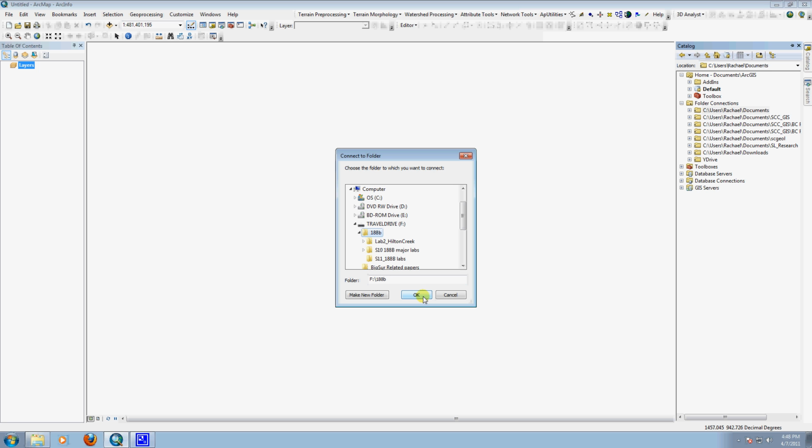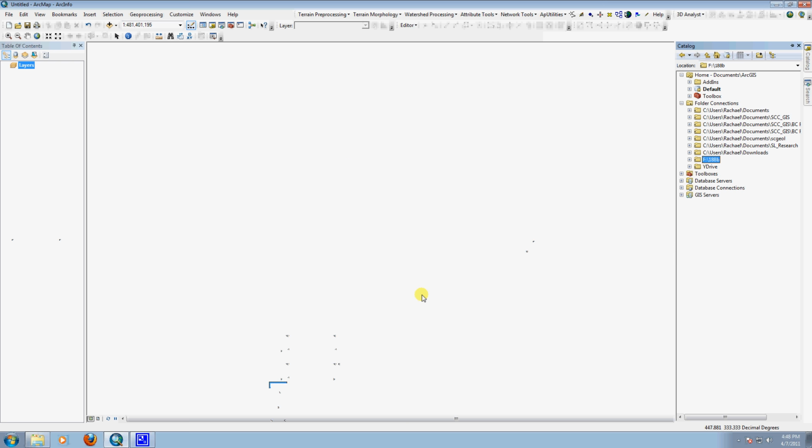So I'll connect to that and hope that you guys can make the translation to the GIS lab data storage policy. So it's going to show me the location of the folder that I'm making. This is basically a bookmark that ArcCatalog is going to use to quickly navigate me back to that folder location. So I'm going to push OK.